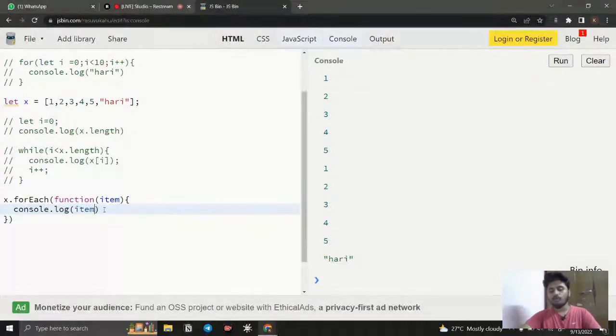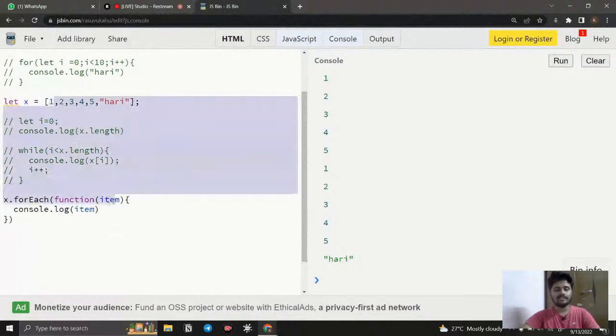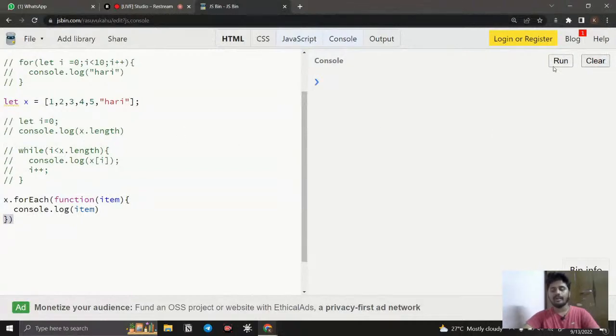If I do that, what happens? This forEach method runs on this x array, and it takes this function. This is going to be the parameter. The value right now it is getting is the 1. So this 1 comes inside here, and it will console log and be displayed. And likewise every element gets console logged and displayed automatically. The same as what this loop does, the forEach method is also doing.